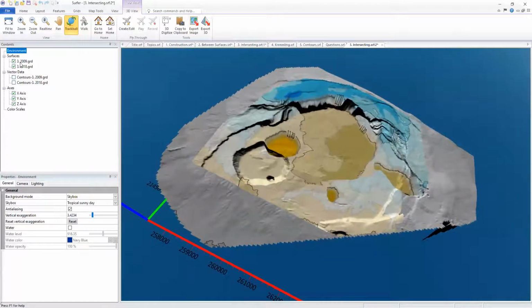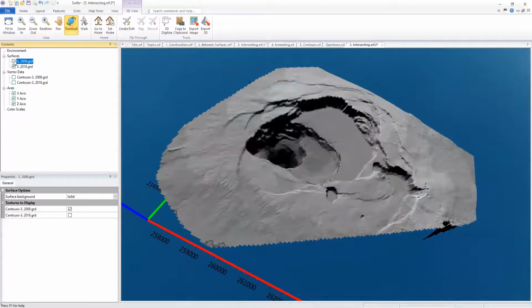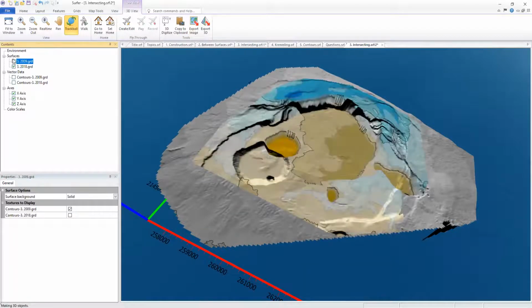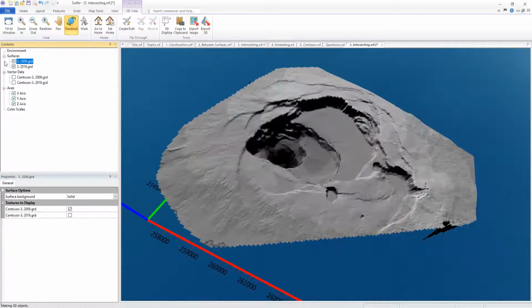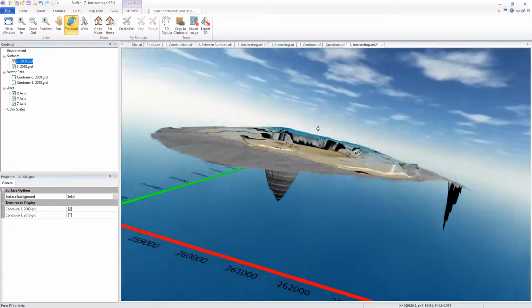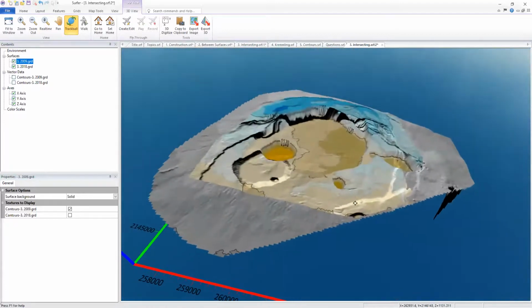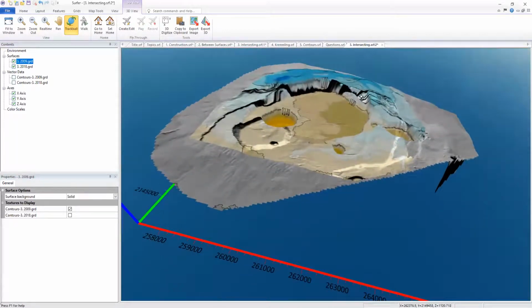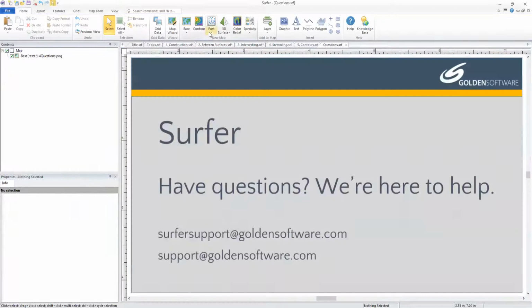And we can see as I toggle between 2009, I turn it on and off, you can see that the crater has indeed moved and changed shape and size. This is a great way to visualize what you might expect from your volume calculations before you perform them. But I'm going to exit out of the 3D view for now, and we can continue with performing these calculations.